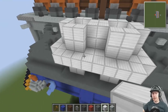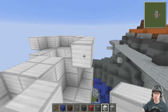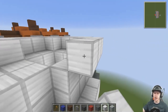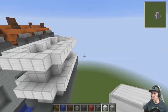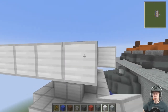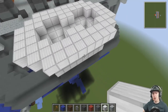Okay, and then we go into a slightly bigger base plate. So we're going to run again this around here. Let's do it the same size for the moment, and then we'll just add some blocks onto it. So have that around here. It's a good start. I'm happy with it so far, which is always a good thing, because if you're not happy with it at the beginning, you know something is definitely wrong. Okay, so now we're just going to add an extra block around the sides. Perfect.